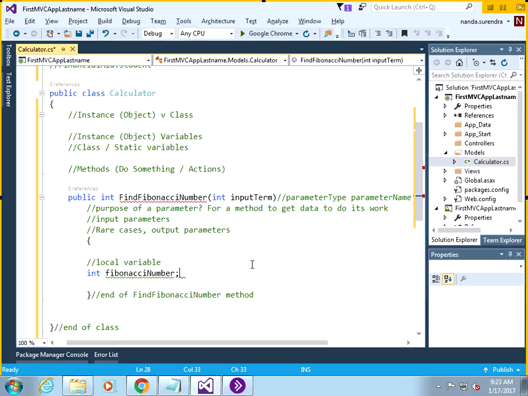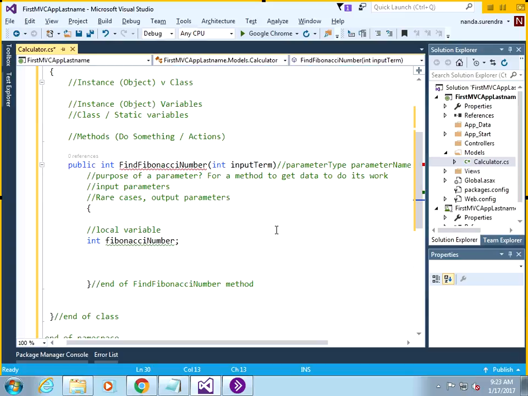Okay. So we have the local variable set up as int Fibonacci number, and it's still complaining. What do we need to do? Okay, let's see, Megan. To fix your red area, you have to have return.